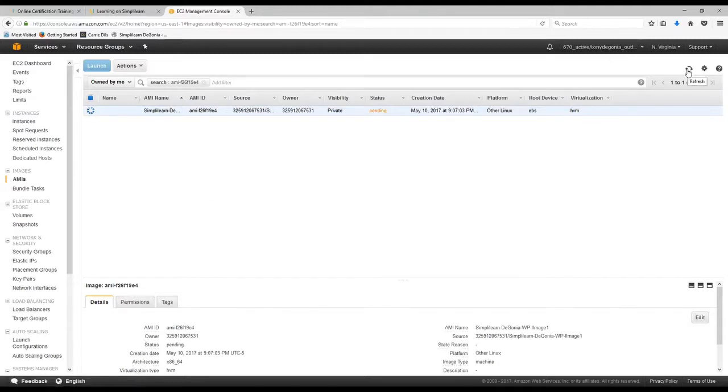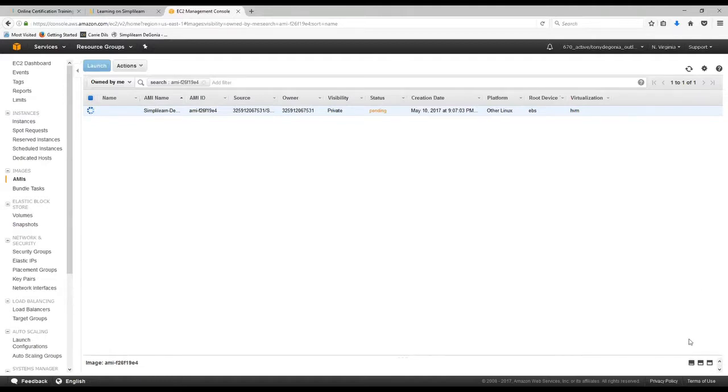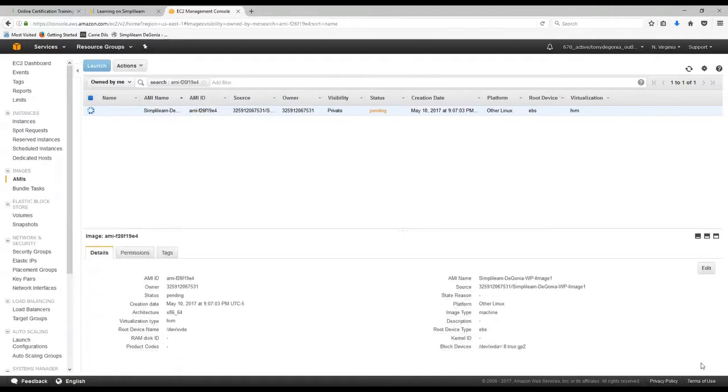And this little refresh button up here is real nice because it makes it real easy to just get an update. Now remember, if you watched our last presentation, I showed you these little buttons over here where you can increase the size of the screen so you can actually see your details.